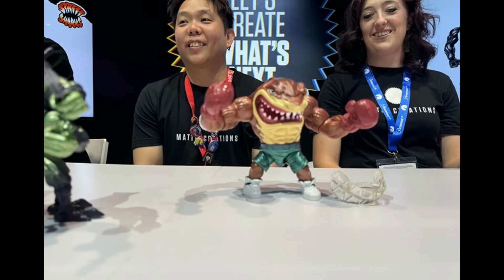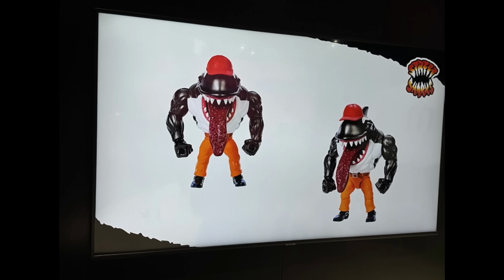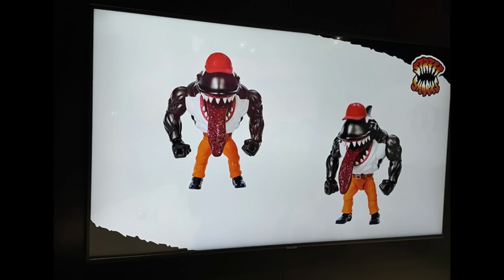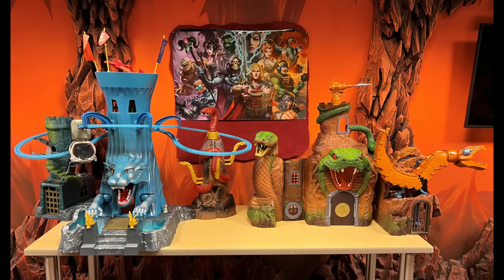And here's another one that they are showing off for, I guess, their series 2 or 3 coming out of this. And then there's one they didn't have in hand, but they showed it on the screen. Or did they have that in hand? Yeah, I guess they did have that in hand. Anyway, Street Sharks, I'm not an expert on this, but since I have a vintage collection, I figure I'll keep up with these modern ones, at least until I get tired of it. But they're kind of fun, kind of cool, and it's interesting having them in the packaging.